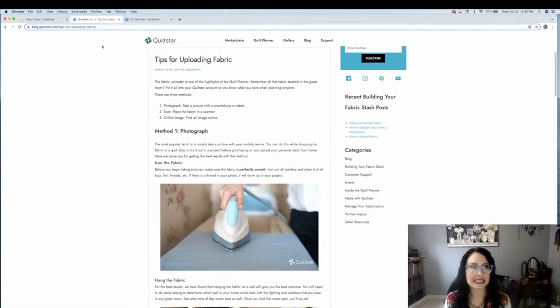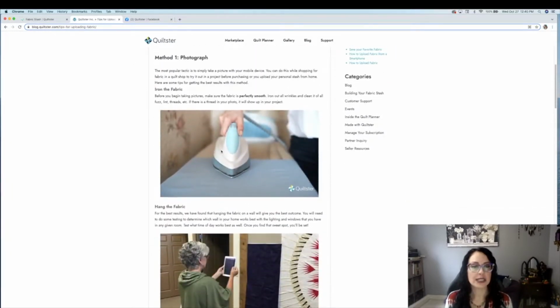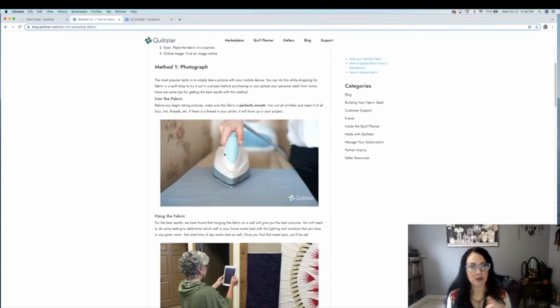You just basically need to either take a picture, and if you're going to take a picture, you need to make sure that the fabric is ironed and it is flat, because any wrinkles will show in your project and it repeats, so there'll be a wrinkle everywhere. No threads, no kitty cat fur, no shadows, that's a big one. But make sure it's nice and flat.